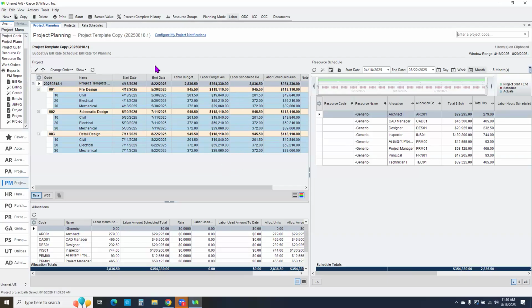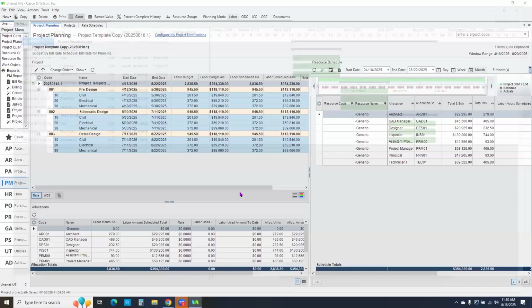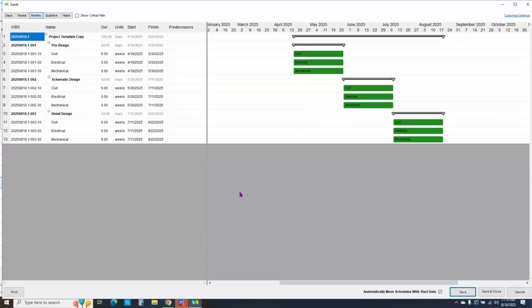So now what I can do is I can quickly just change the date because again, that template may have been set up in the past and not updated with dates. So I'm going to use that Gantt chart functionality. Now, the only thing I will tell you, when you do copy, it does not bring in any of the predecessors. But if you do a couple quick things here, we can link them together again.